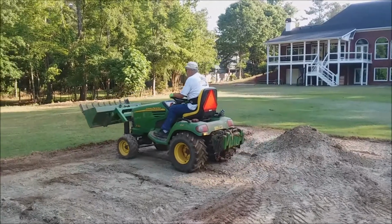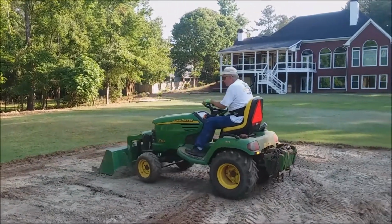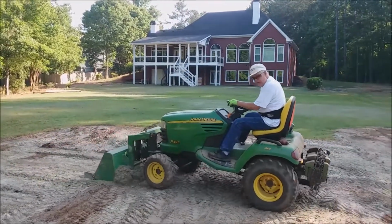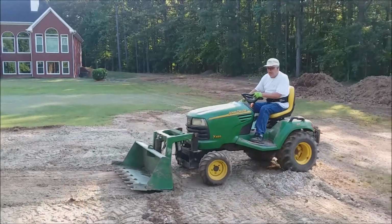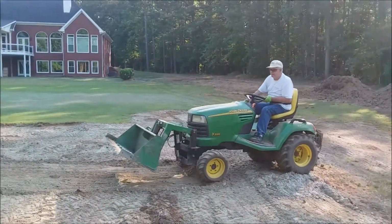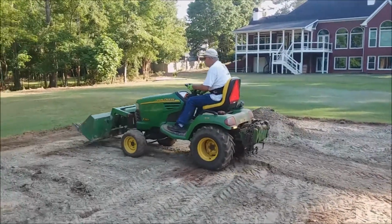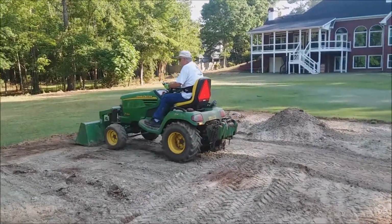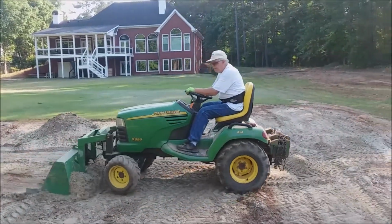After removing the gravel, there was an area that wasn't very level. Trying to get the gravel out with the loader bucket I was digging in, it's not very smooth. And this is where I'm doing something called back dragging or back grading. I'm using the back angle of the loader bucket and actually using it like a grader. And I can tip the bucket and actually cut.